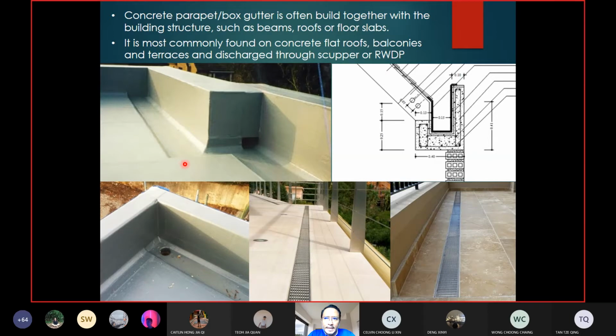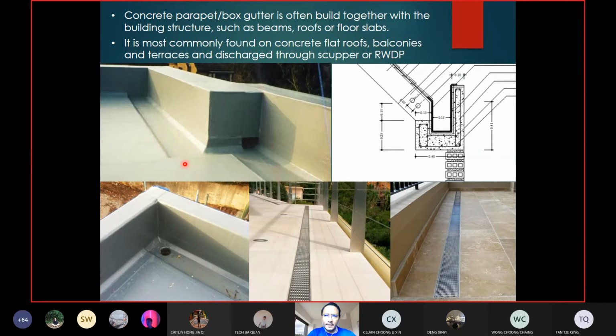So that's the difference between concrete gutter and the other gutter previously. With the other gutter, you have completed the building structure, and then you bring in the gutter material or the gutter component, and then you install it on the building. But for concrete gutter, you cannot do that. You cannot build concrete gutter in another place and then bring it to the site. It doesn't work that way.